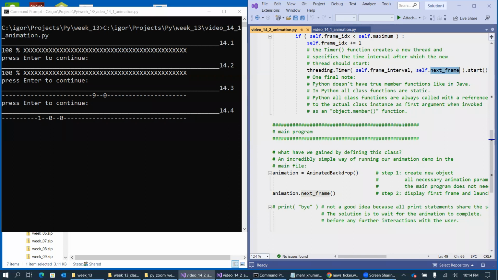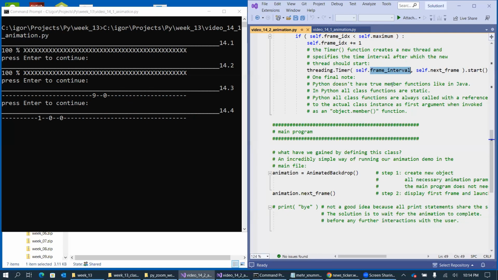Whenever we use arguments and need to refer to object functions or any member, we need to use self in front of it when we pass it as a parameter. In this case, we're passing it to a timer, which would like to start at this interval.